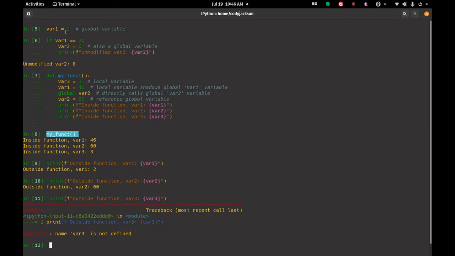I can see var1, I can see var2, var3 doesn't exist. So you need to redefine it and tell me what var3 is. So I hope that kind of gives you an idea of what I'm talking about in terms of the namespaces, the scopes, how it starts from the inside and looks outwards and continues looking until it gives you an error.